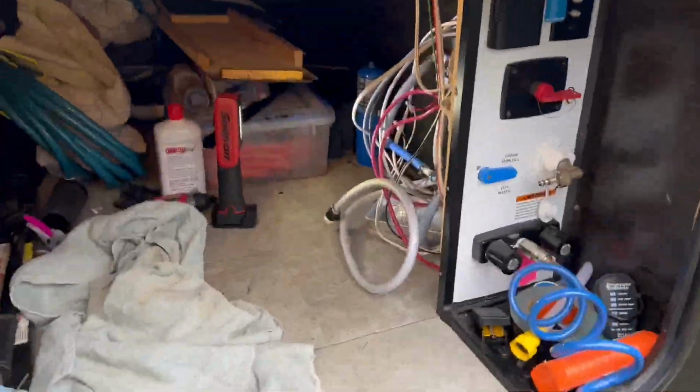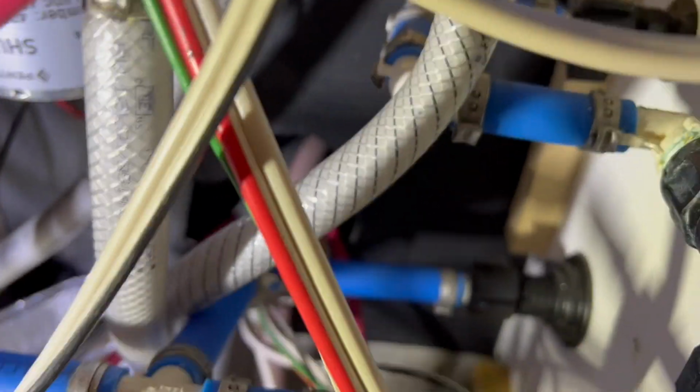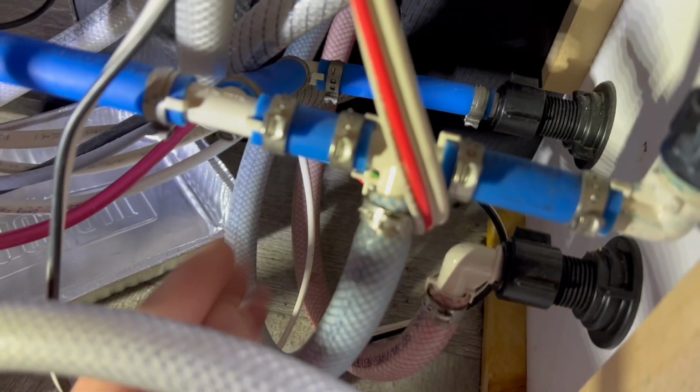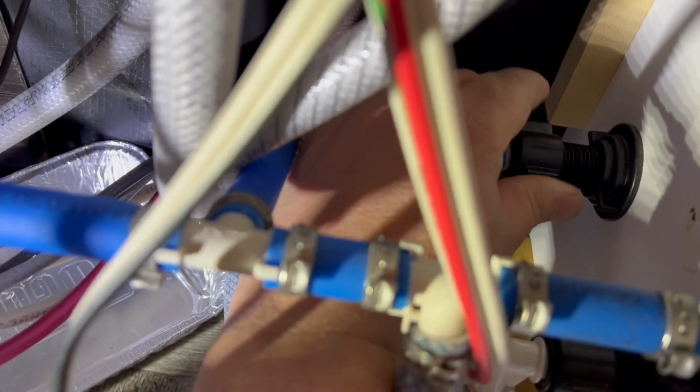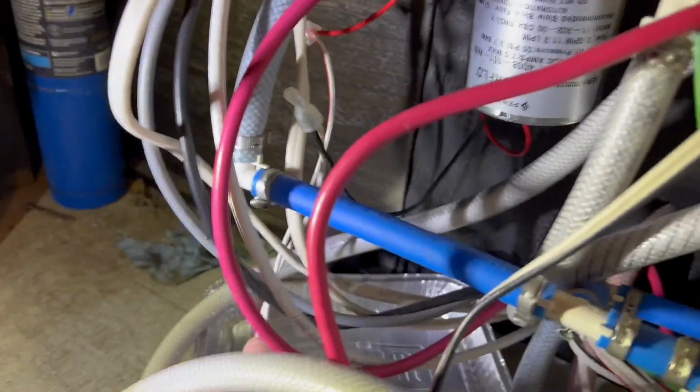All right, so we noticed a little bit of water in here on the floor. And when you notice a little bit of water, you just look at it. So I noticed this piece right here. This goes to the outdoor shower spigot. It was dripping. And then this one on the back side of the pump was also dripping. So I took this entire panel out, cleaned up the water, took a little pan from my grill, put that there. So now I'm gonna take this piece off, change it out.